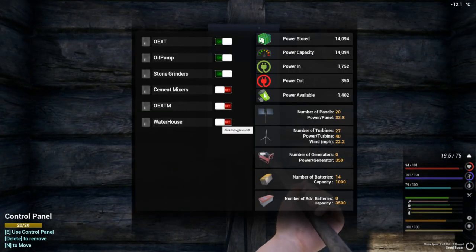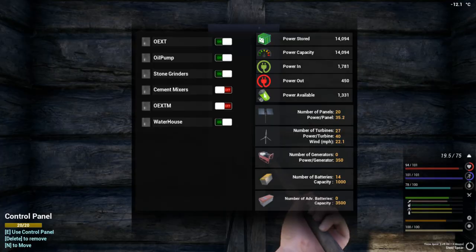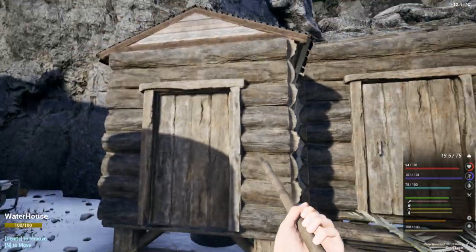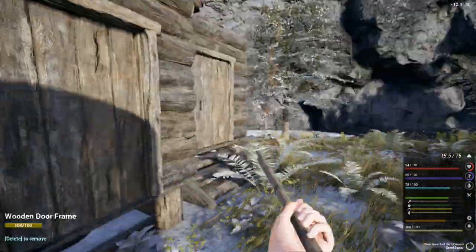So I need to turn the water house on. My power out at the moment is 350 because the stone grinders have stopped. So the power out should jump from 350 to 450. There you go, and now our water house is working. Cool. Okay. Alrighty. Yeah, that doesn't look too bad. It could go back a bit further against the wall maybe, but still works.